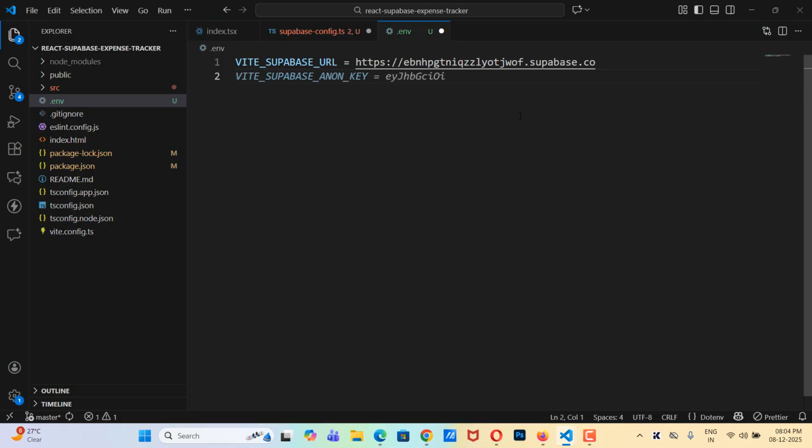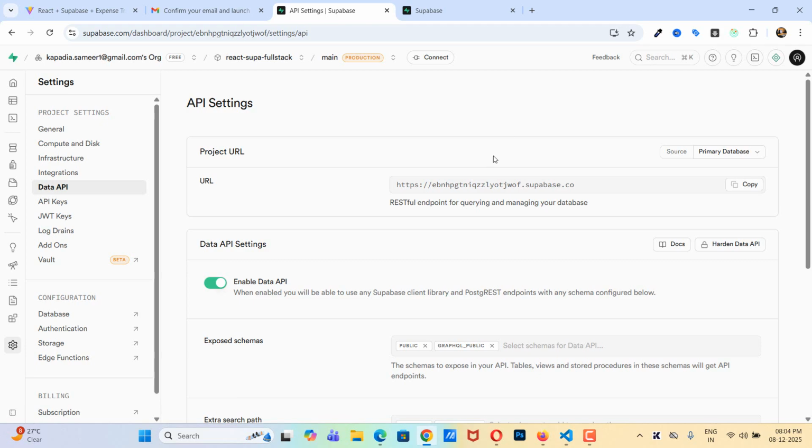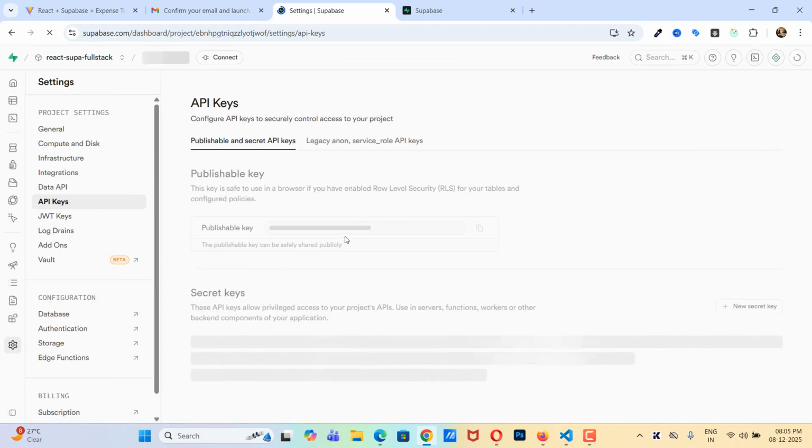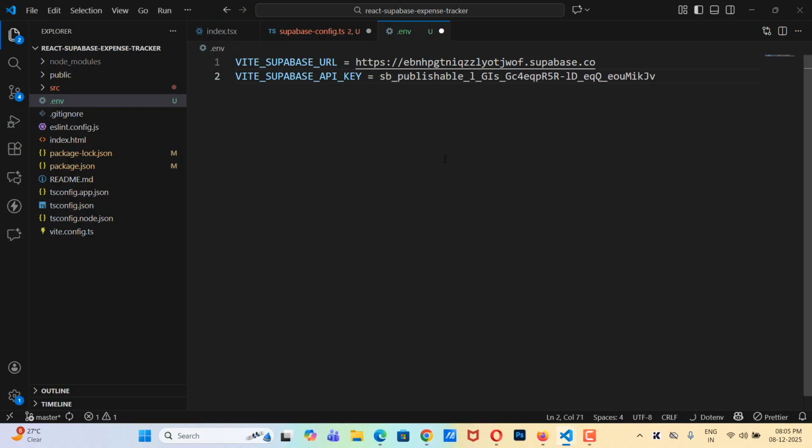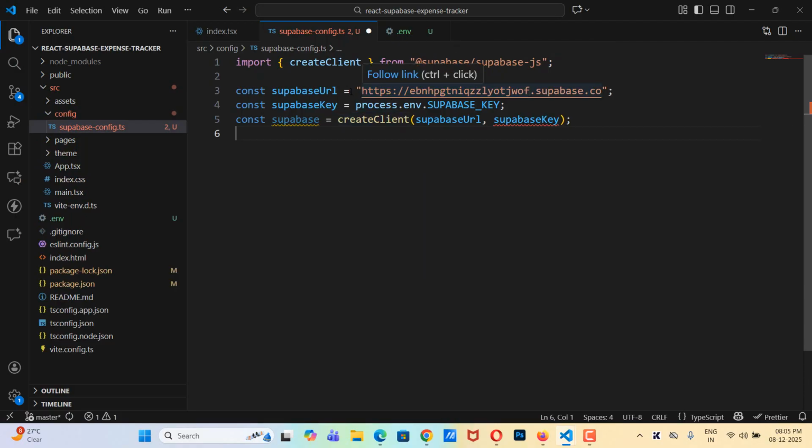Then we have VITE underscore SUPABASE underscore API underscore KEY equals to, let's copy the key, the public key. Let me just copy this, paste it here. Okay, save this.